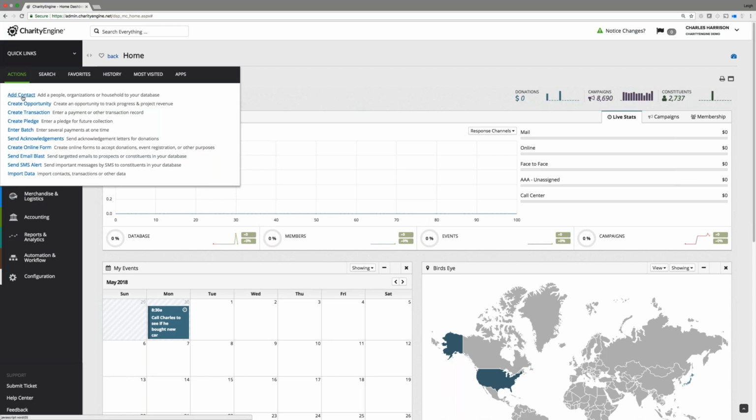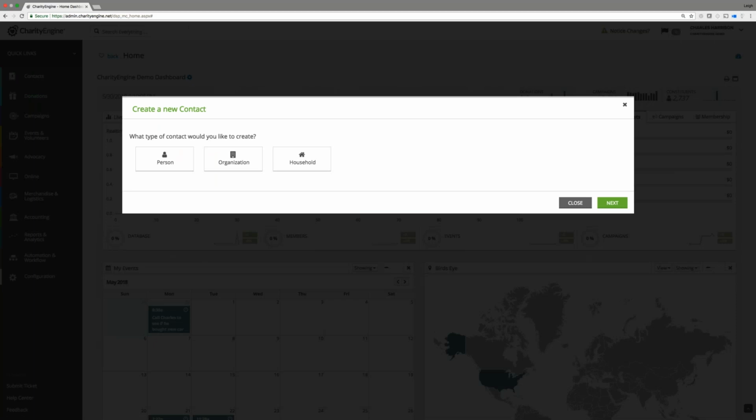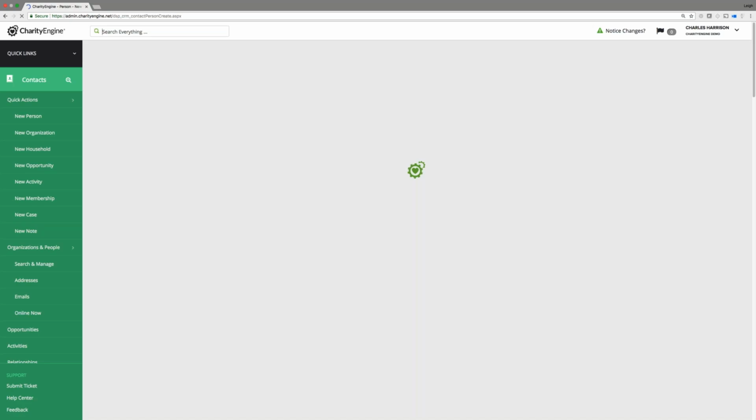And we'll see when we click on add contact, now it's going to walk me through the process. What type of contact would you like to create: a person, organization, or a household? And each of those types has different fields. So we're putting you down a path where it's easy to make sure you're doing the right thing. So let's go to person. And we select that. We go to next.